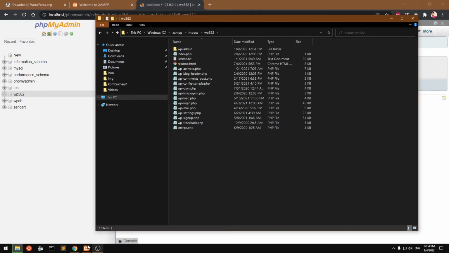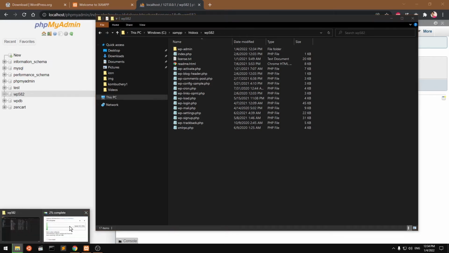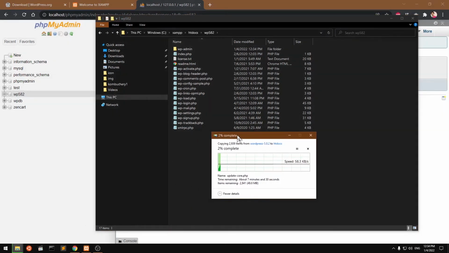It may take a bit longer, so it's just trying to copy and paste. I should have unzipped in this folder, but to make it simple, I'm going step by step.